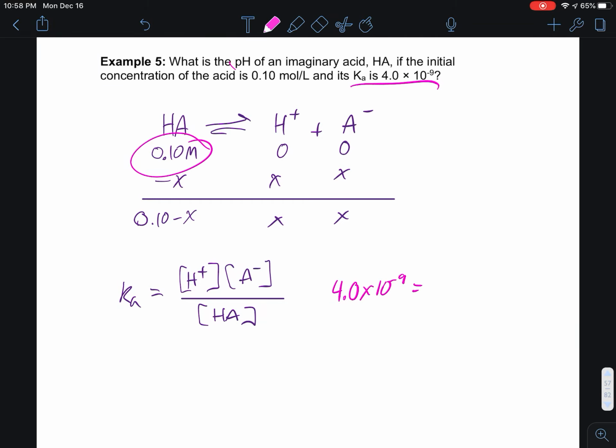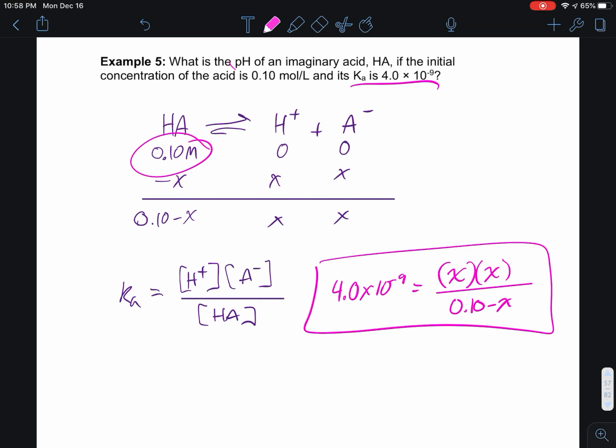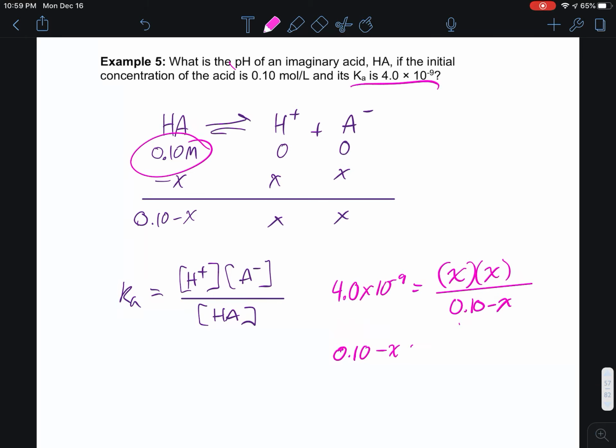I'm going to replace my Ka in my expression with the value given. I'm going to replace those H and A's with the X's given. And then I'm going to replace the bottom with the expression given. You could put this into Wolfram Alpha or any of the equation solvers. That would certainly solve our problem. I want to do this the hard way, or the easy way, I guess. So I'm going to make a little box here, or I don't know how I want to enter. I'm going to just do this.